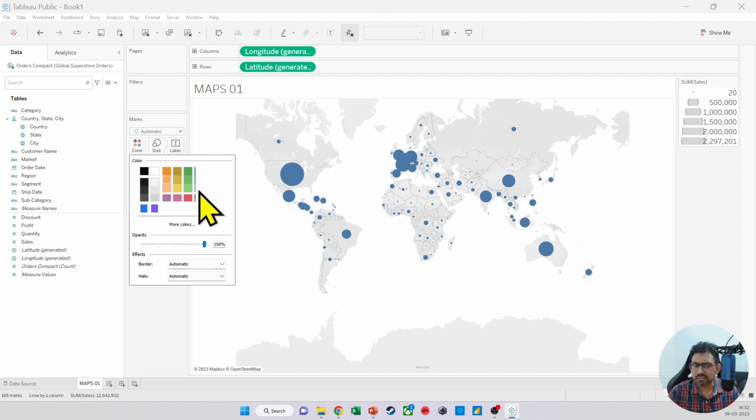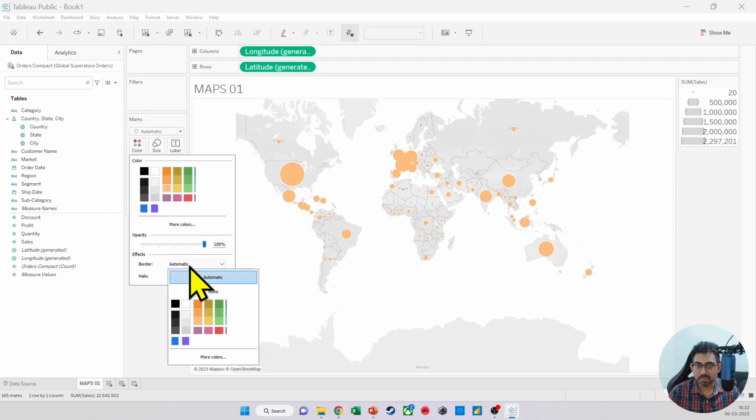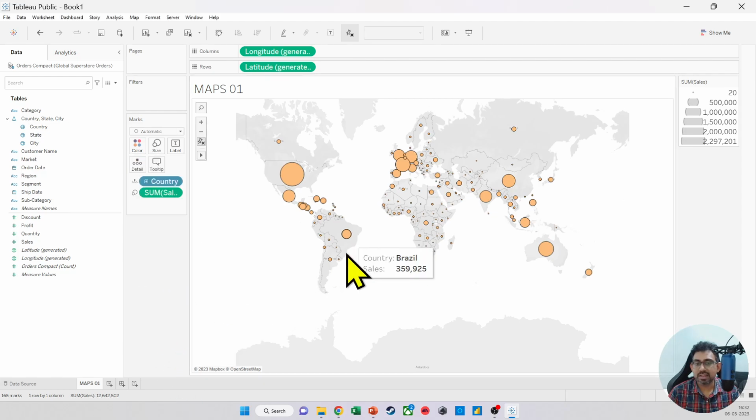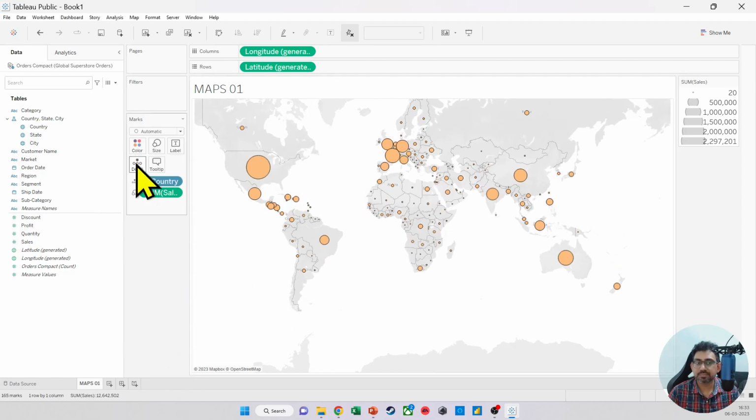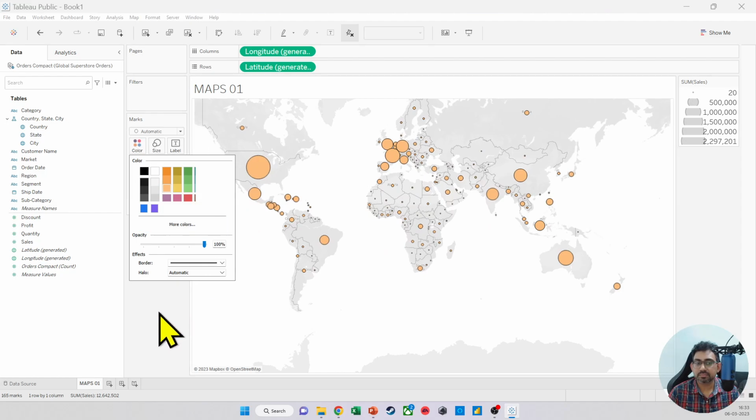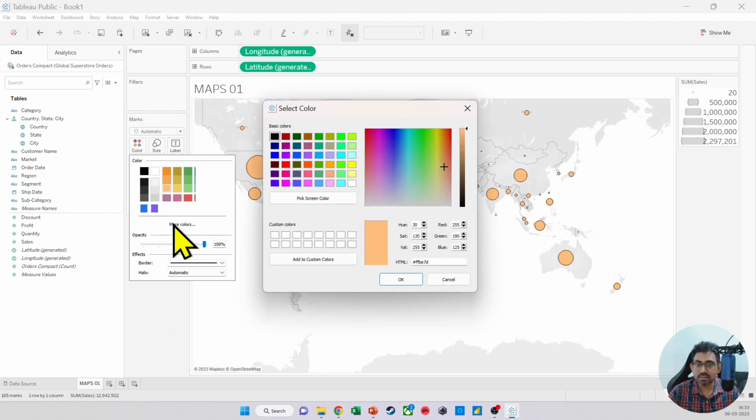You can choose any color that you want. So I'm just choosing one of the colors here. And then in the border, I will apply a border. And now you notice it looks like this. You can also click on more colors. And here you can select any color that you want.